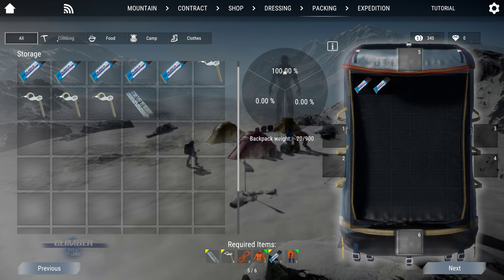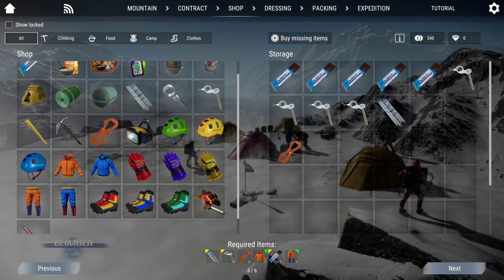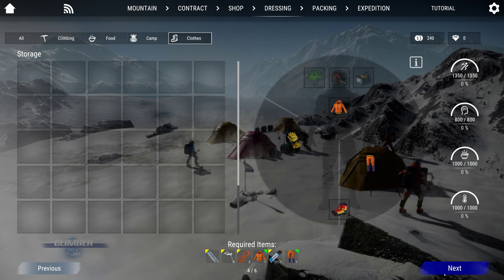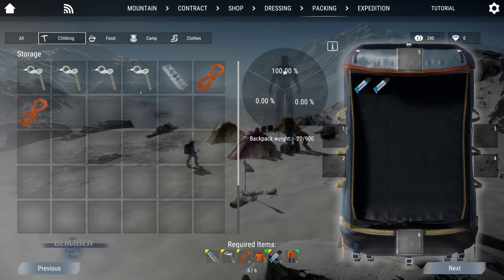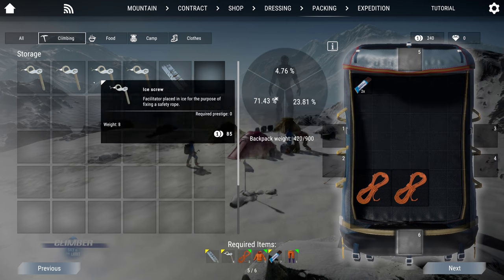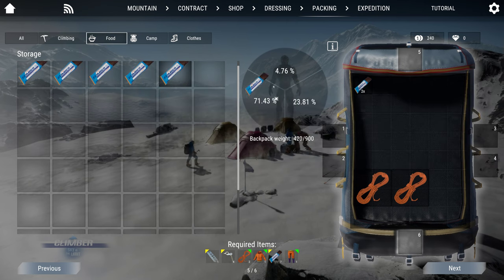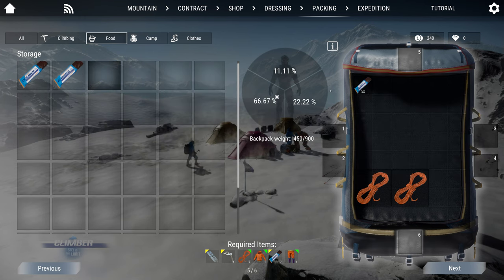So we're going to go to shop. I need 2 ropes. Next. Climbing. Next again. So, and then you put all this in the bag. Stack all the little candy bars in there.